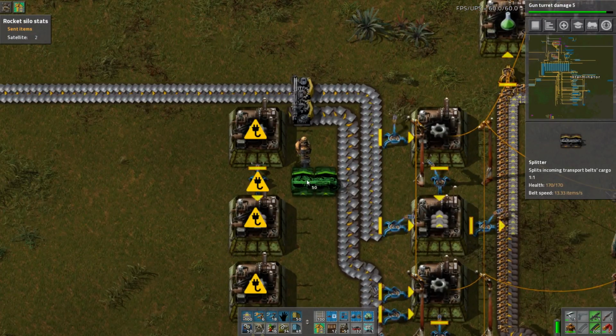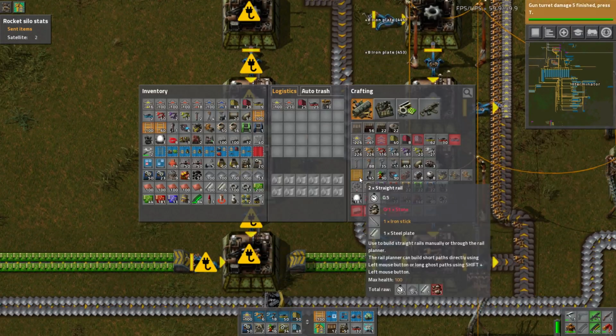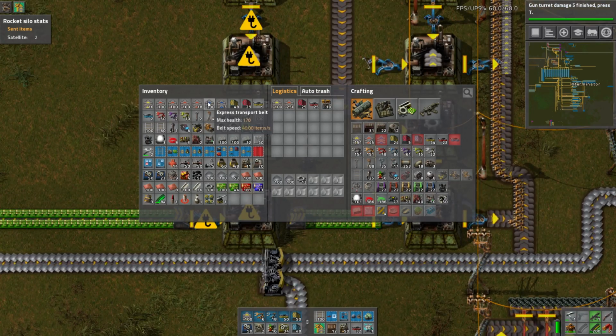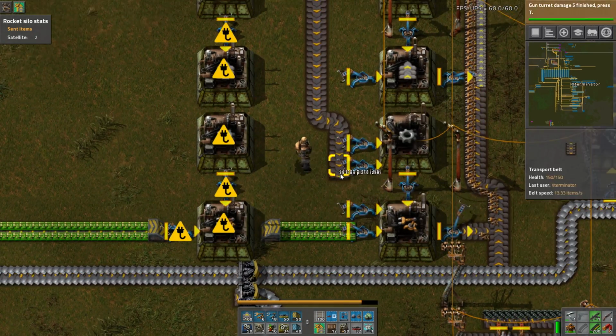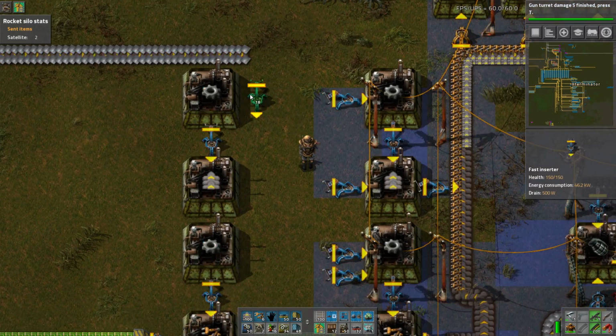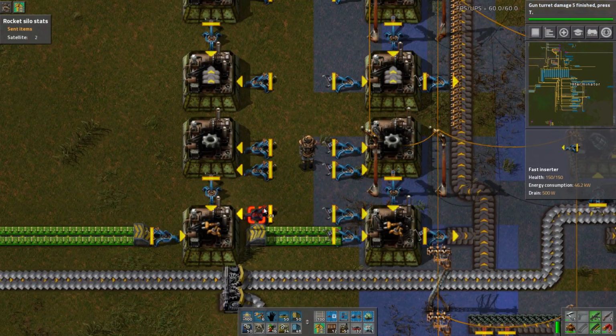So let's just tear this all up. It's gonna stop research for a second. I have way too much junk. Oh, I had those blue belts for testing. Okay. So let's see. What was that for? That was for iron.